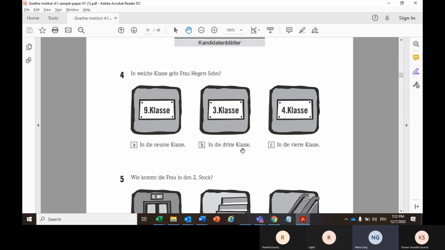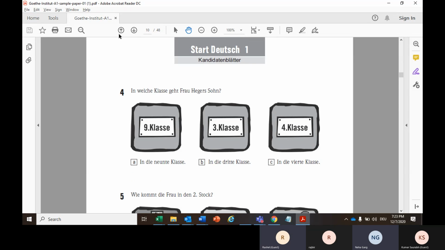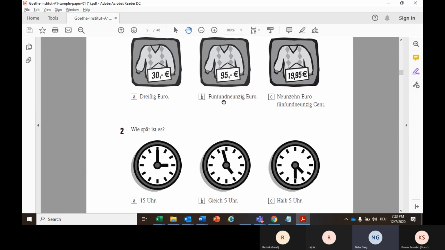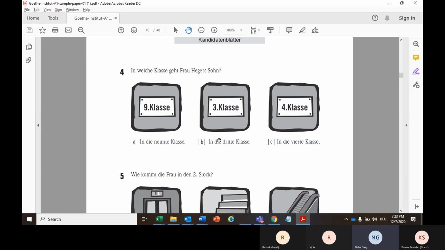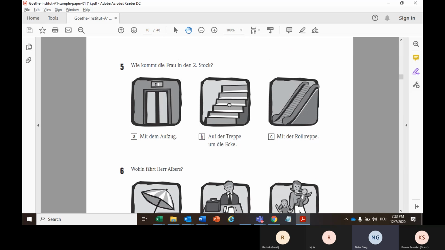Okay, so the correct answer here is B, in the dritter Klasse, the third class. So Rajveer, the person says the child is 9 years old. So don't get confused with the numbers. Just pay more attention to the exact question and exact answer. There will be similar answers to confuse you, right? So pay attention exactly. Now, whatever points you guys are getting, just make a note of it. If you have made anything wrong, just give yourself 1 point for one correct answer.